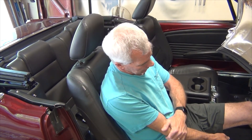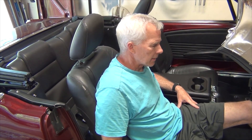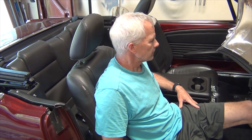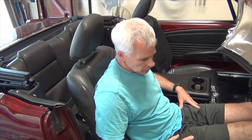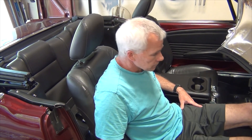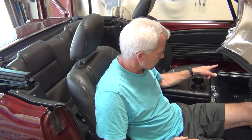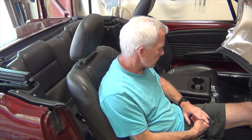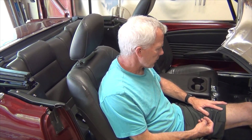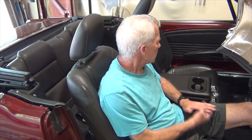On the passenger side there's a ton of leg room because you don't have a clutch, brake, and accelerator in the way. In the back there's more leg room than a 2020 Mustang convertible, and probably about the same as a 66 Mustang — but this car isn't really for passengers. The back will be primarily for luggage, groceries, or just for looks. Otherwise the interior is fairly straightforward.